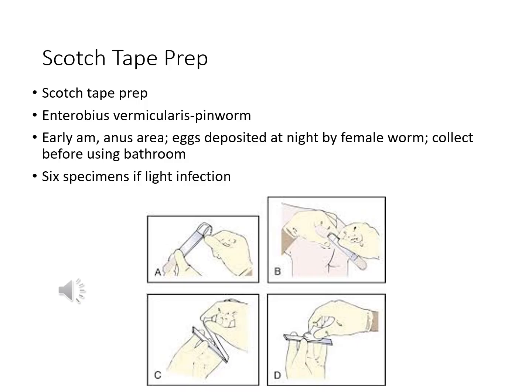Some of the tubes have a plastic type of consistency, so you can lay that directly onto the microscope stage and read it from there. Note that if you have a light infection with Enterobius or pinworm, it may take up to 6 different specimens before you actually get a positive.